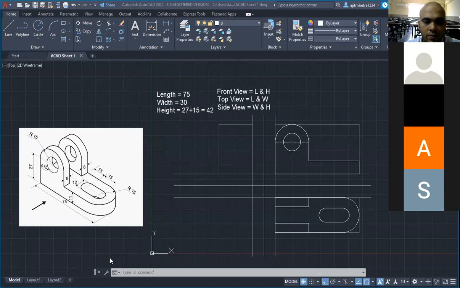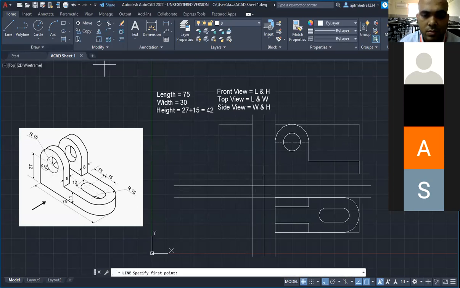The people have done very good. Let's go with the side view then. In the case of the side view, first we have to make a base. That is the base we are talking about, this 11, and reaching to here, the width is 30. This is then connected to this.